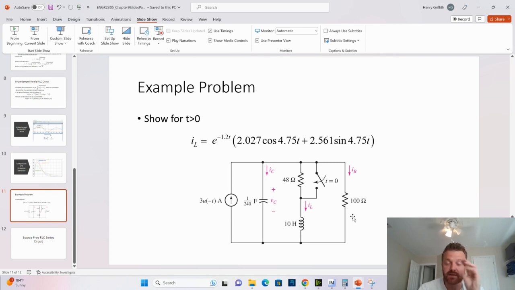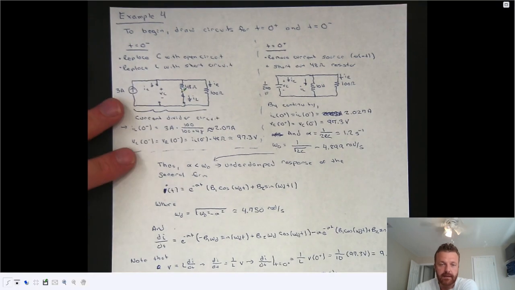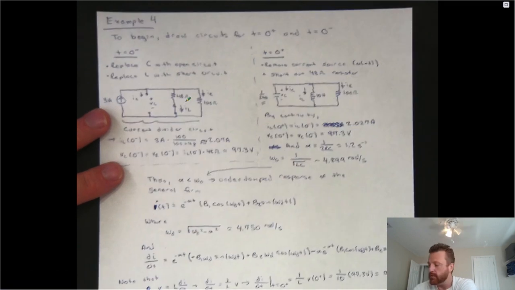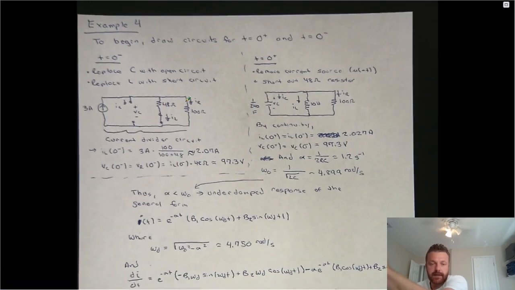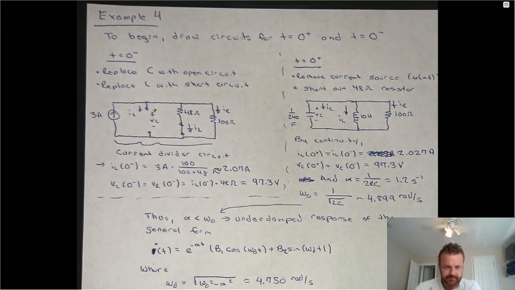But remember, if the circuit has been operating for a long time, if it's in steady state mode, to a DC source, the capacitor is just going to be an open circuit and the inductor is just going to be a short circuit. And that's exactly what I have on these solutions here. Just open up your capacitor, short out your inductor, and solve that circuit. And hopefully everyone recognizes that all you have going on here, and I've left a little bit of complexity in here just to show you where the capacitor went and where the inductor went.